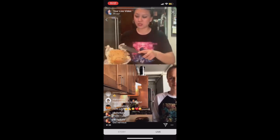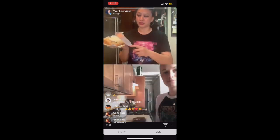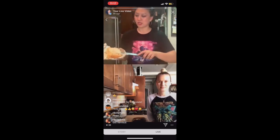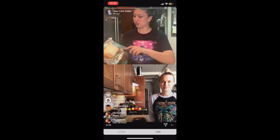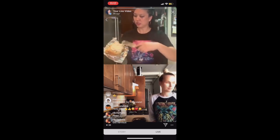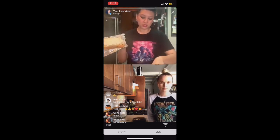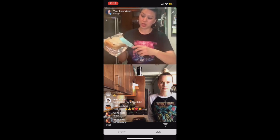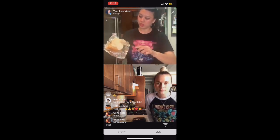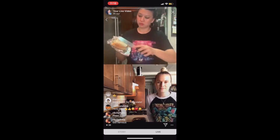I'm doing the same thing. I put a dollop and you're just smoothing the buttercream like that. Because it's rustic. Because we're not trying to be fancy. It's not like we're making a wedding cake. It looks so good. You're just frosting it like that. And this is what happens in bakeries: the more frosting you put on top, the easier it becomes to spread it. And that's it. Done.